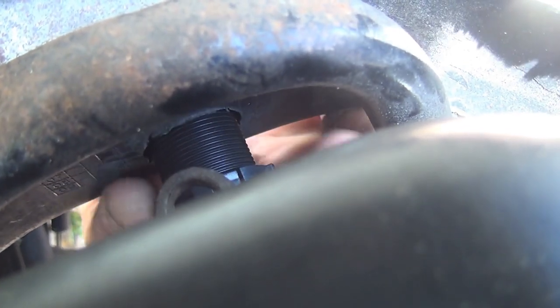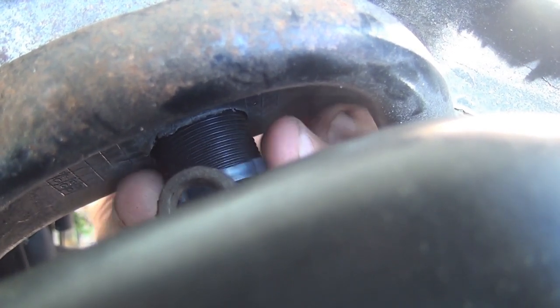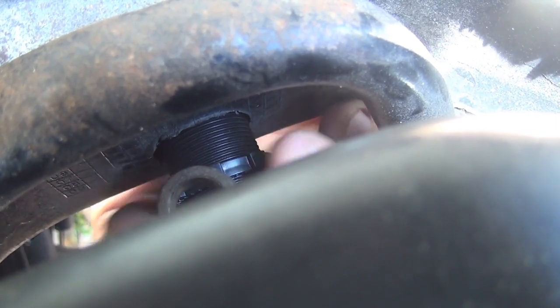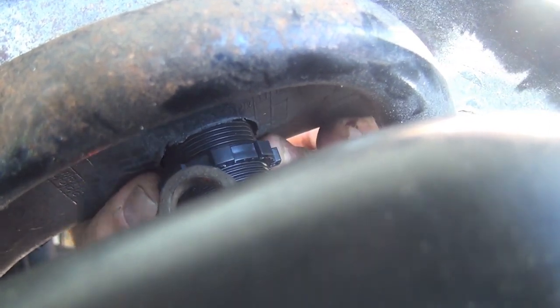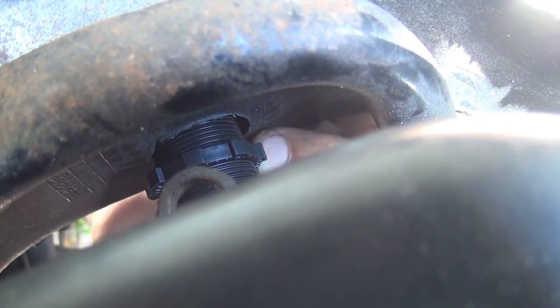Try to screw in the back bolt as much as you can, okay? And then you can help yourself with the screwdriver to turn this bolt, okay? And also you can put some grease at the beginning if you like, to make sure this bolt is going to move faster, okay?